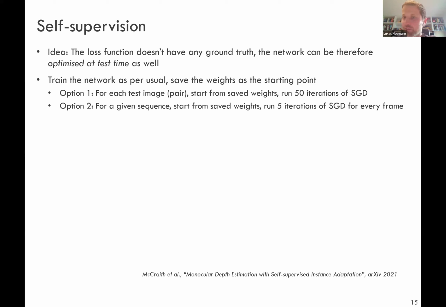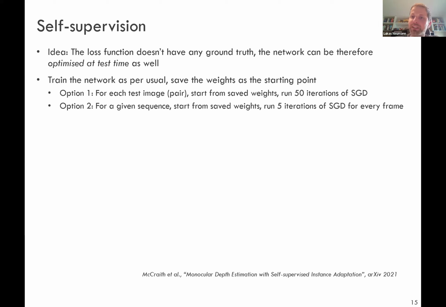And of course, there are different ways to approach this. You can do this for every image, not from scratch, but from the pre-trained network, or you can do it in a sequence, exploiting the fact that when you're driving in a city, at the beginning maybe you don't know where you are and everything is new to the network, but then the scene repeats itself.